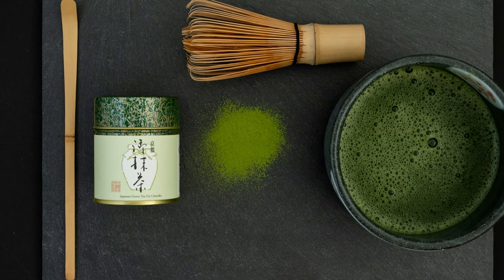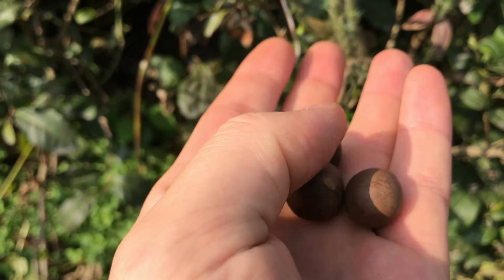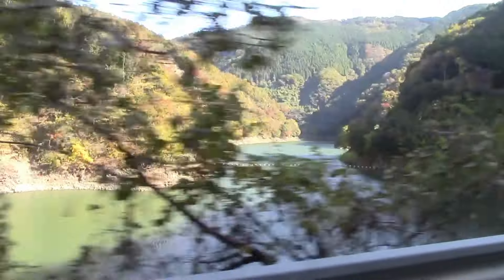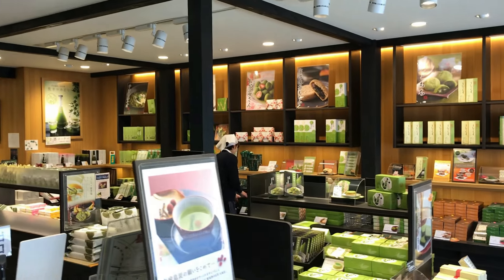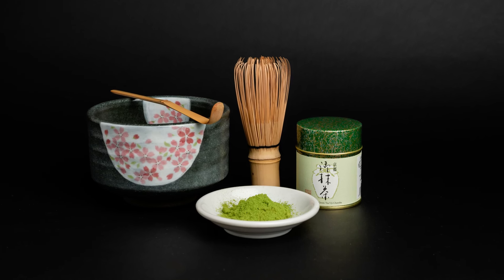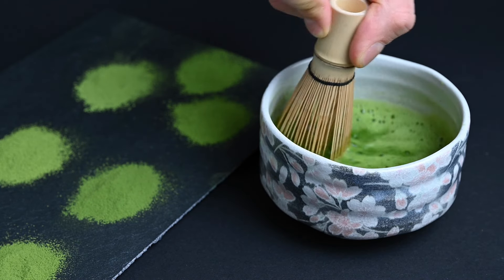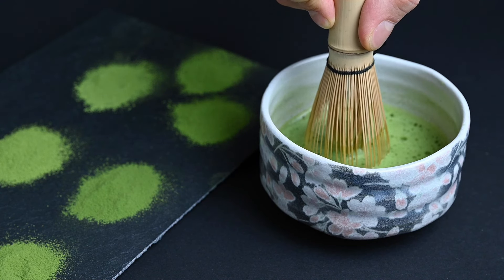Number 10: the Uji Chanoka Okumidori Matcha. Uji is a town nearby Kyoto that is nearly synonymous with green tea. When tea seeds were brought back from China, they were originally planted on the grounds of Kyoto's Kozanji Temple, where tea could be cultivated and used by the monks during long periods of meditation. Green tea cultivation eventually migrated south, making Uji the hotbed for matcha production for hundreds of years. Uji still carries this legacy of premium quality green tea, and many tourists come here to explore Japanese tea history and culture. This matcha is made from the Okumidori cultivar, which gives it a rounder and more full-bodied flavor.